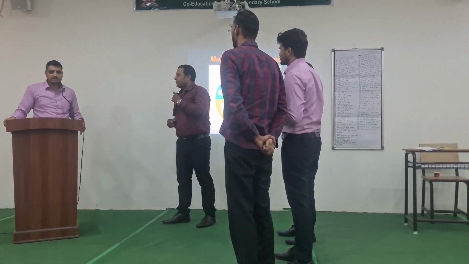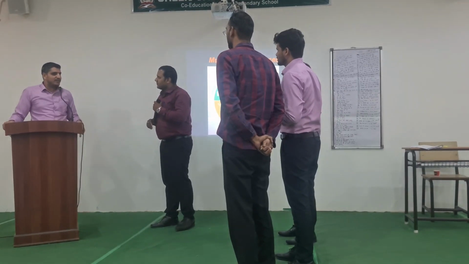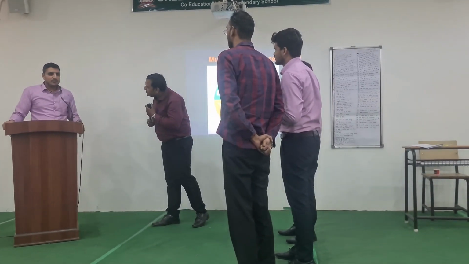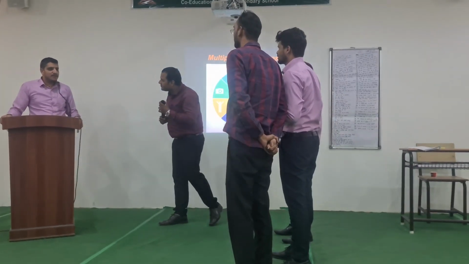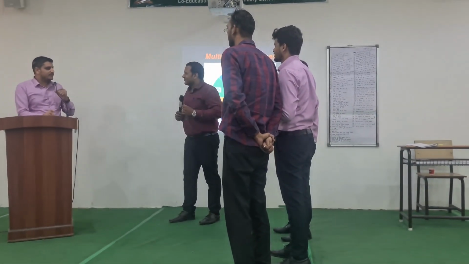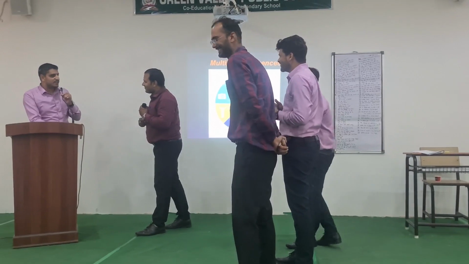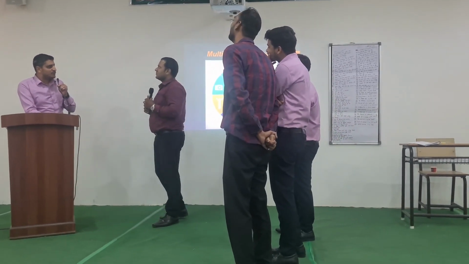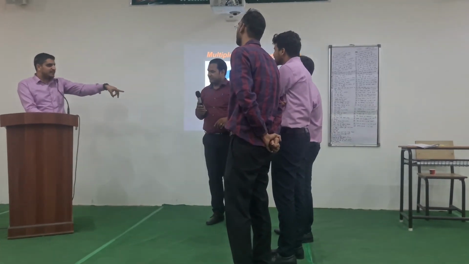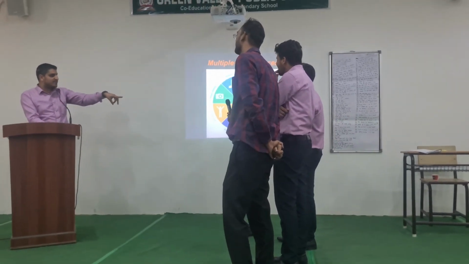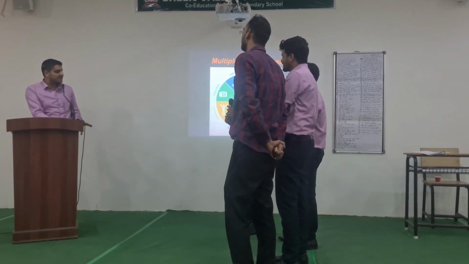Sir, what is the meaning of I in VIBGYOR? I means indigo color. Y means yellow color. Sir, V means violet color. R. You just come here. Before you ask me the next question, you go and tell me how VIBGYOR is produced. Go and sit there, learn from a book. If you are able to answer how VIBGYOR is produced in the sky, then come to me to ask any other question.